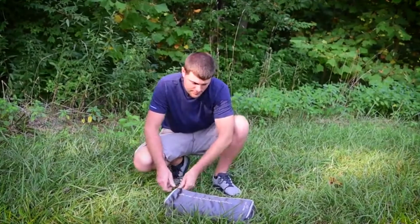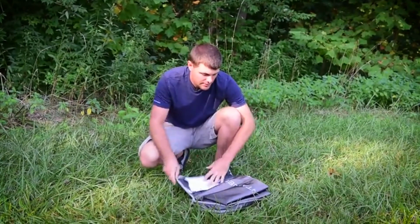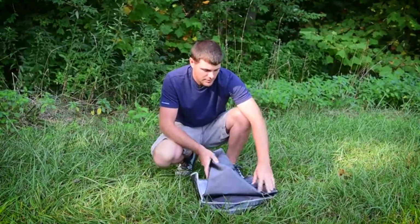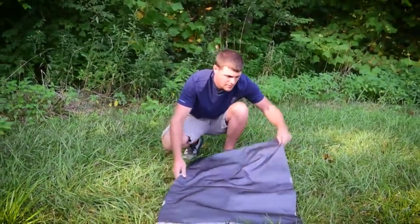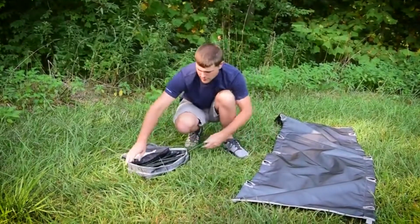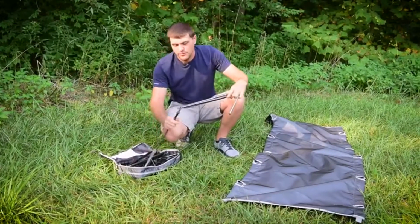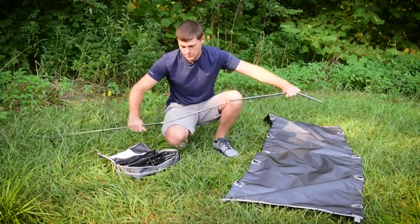So for setup, take it out of the carry bag. Have the instructions on the lid that you can read through if you need help. It'll fold out. The actual top for the cot. All the aluminum frame is corded together, so for really quick and easy setup.